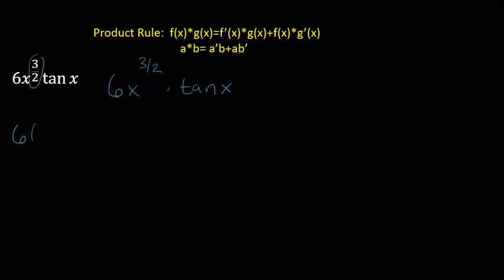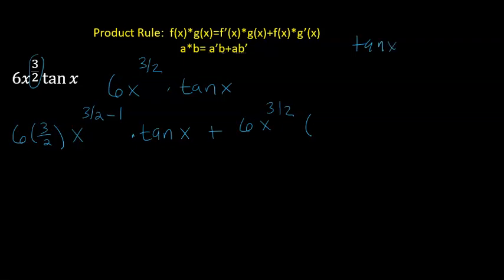I have 3 over 2. We don't have to flip the fraction. We just throw it down. That's it, exactly as it looks, right? I have the x right here. I have 3 over 2 minus 1 times tan. We leave b or g exactly as it is. I do a plus sign, and then I leave the first one exactly as it is. And then the second one is a derivative.